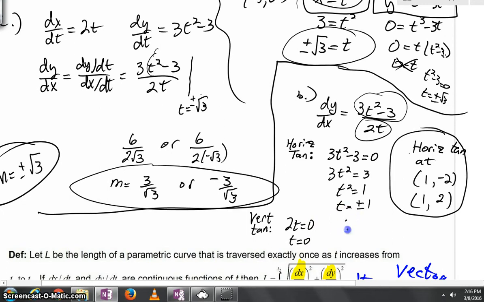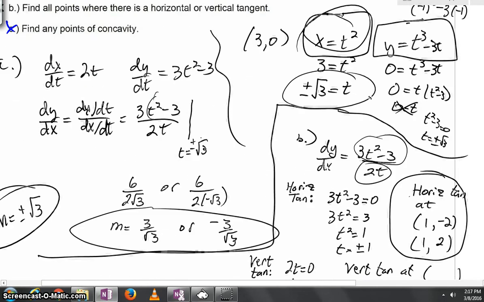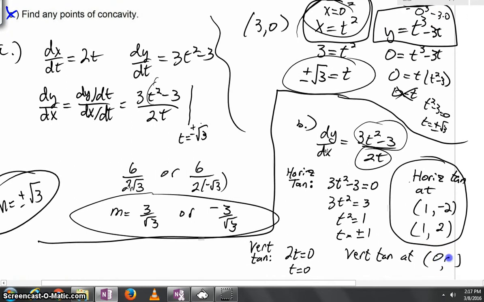So what you'd like to see is that your vertical tangent is going to occur at a specific point, a particular x comma y. But if you were to come back up here, you can see if you were to plug in 0 for your t value, 0 squared, 0 for your t right here, you would quickly get 0 comma 0. X and y are both going to be 0, so we're pretty much done right there.